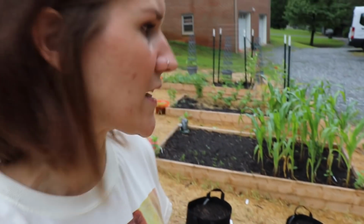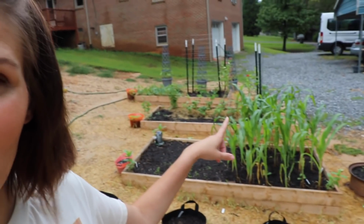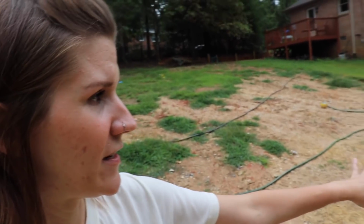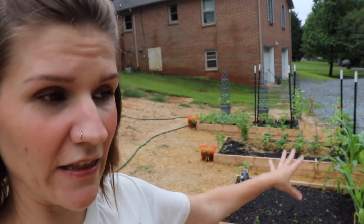So now we're gonna come over here to my new garden area. So my husband built these raised beds for me. We had soil delivered from a local landscaping company, Soil and Compost. I've got some grow bags here, put up some trellises, and this is what we're planning on doing, these raised beds for the spring garden.